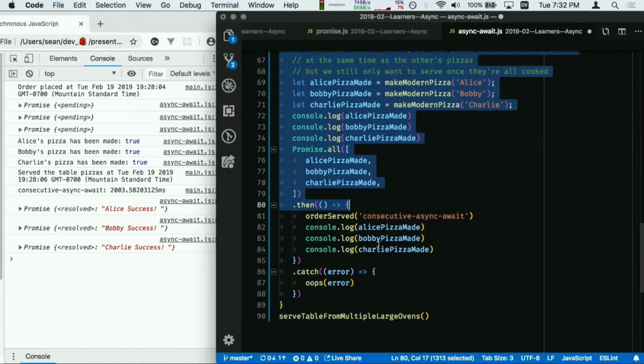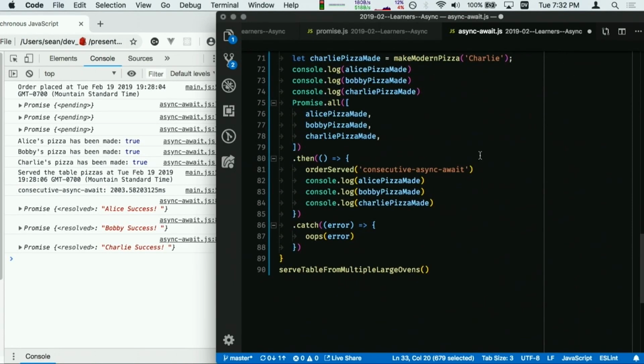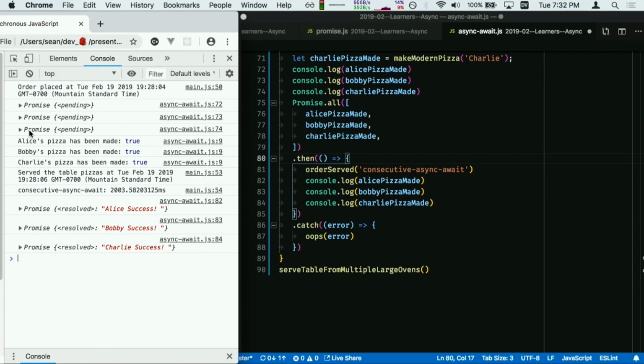And I'll highlight that again. Actually, this is the example. Sorry. So the difference is actually this last example here. These three outputs here, these three promises pending, those are what happen if you assign the promise to a variable before it's resolved. And these are the results if you assign it after it's already resolved. And so if you do an await with the assignment, by definition, you are always going to have a resolution. So it'll be that string. Thank you. Did that make sense to everybody? Help clarify?